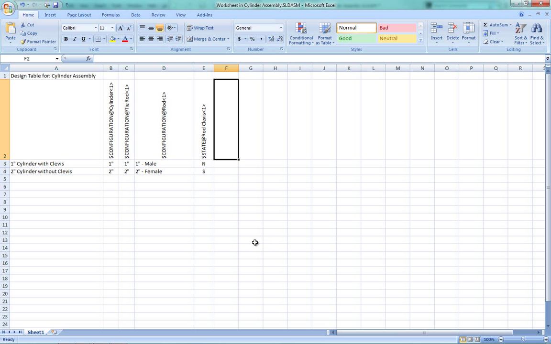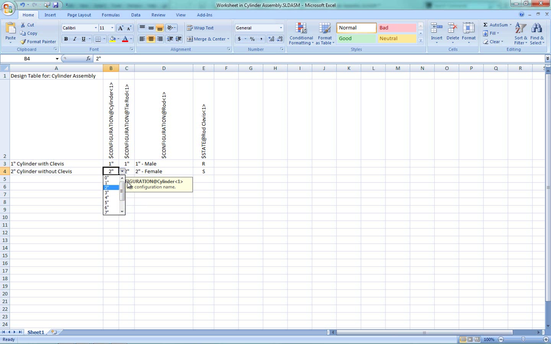Next is, and this is the big enhancement to design tables in SolidWorks 2013, we see that this design table is pointing to different configurations of different components. In previous versions, you would have to open up that component, write down all the configuration names, and come back in here to Excel and type them in if you wanted to switch configuration names between different components in your assembly. Well, now in SolidWorks 2013, they've added what's called data validation. If I click on any one of these cells, we can see that I get a drop-down box. What this is doing is reading the configuration data from this cylinder part, and it's populating this list. That makes it very, very handy.